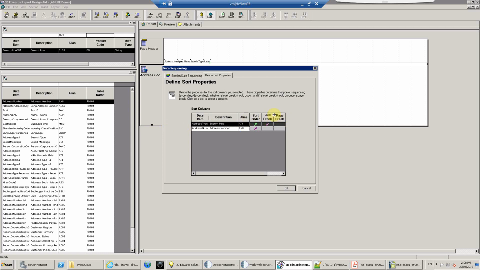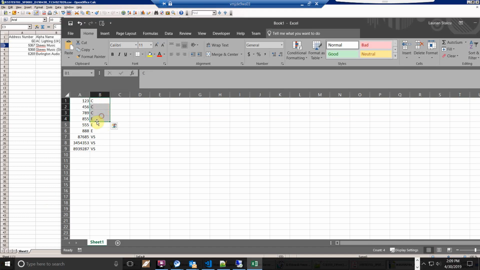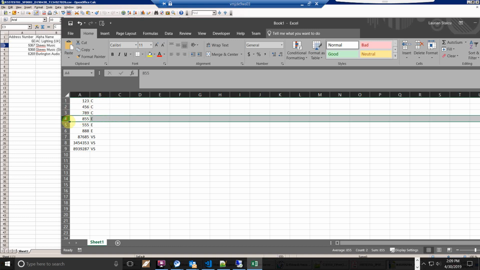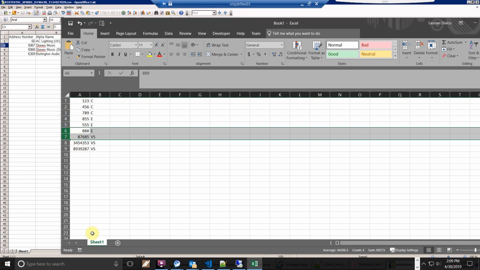Now, the level break, again, that's why I said that a level break is tied to the way you sequence things. Because it doesn't make sense putting a break on something if you're not sequencing by it. Because when you're breaking, it means something is changing. So I'm putting a level break on here, meaning that I want to be notified when this value changes to a different value. If it's the same as the previous value, don't do anything. It's not a break. When it changes, from here to here is a break. From here to here is a break.